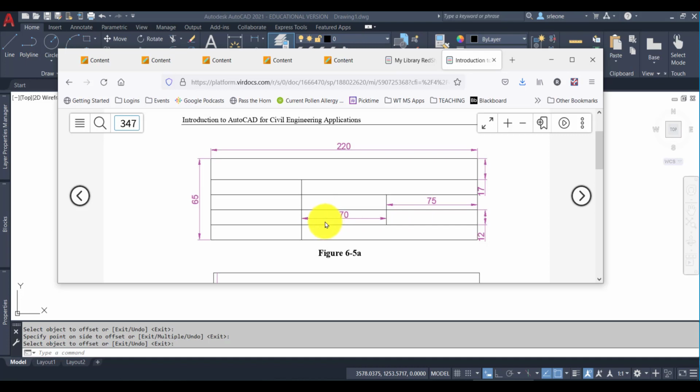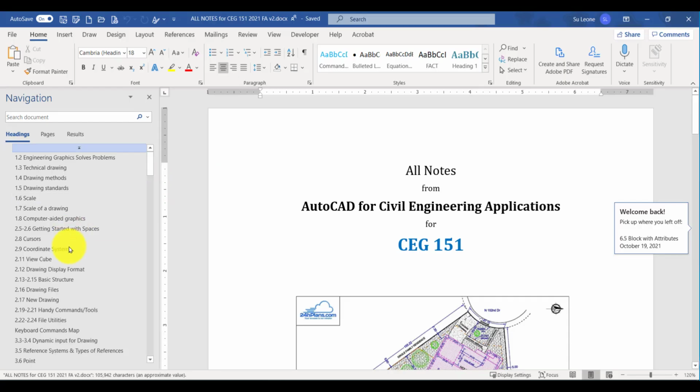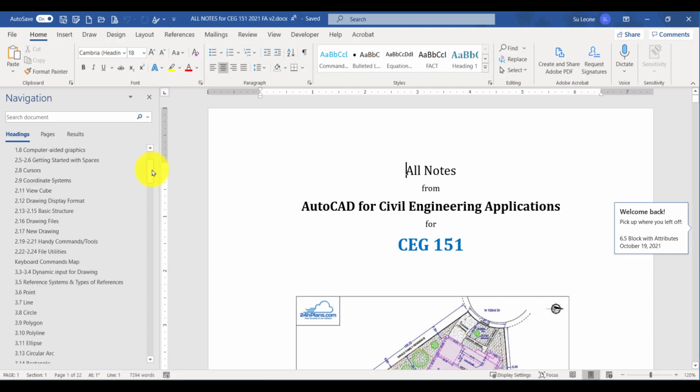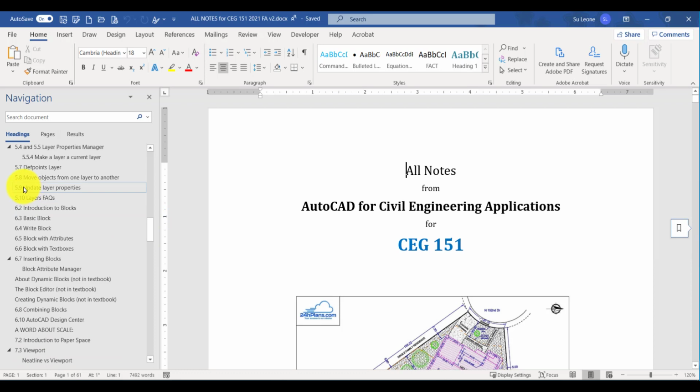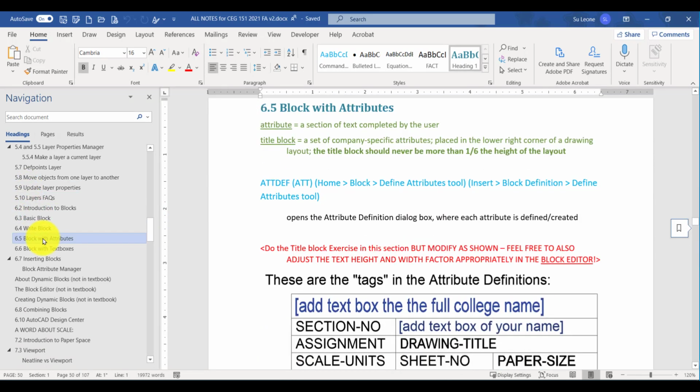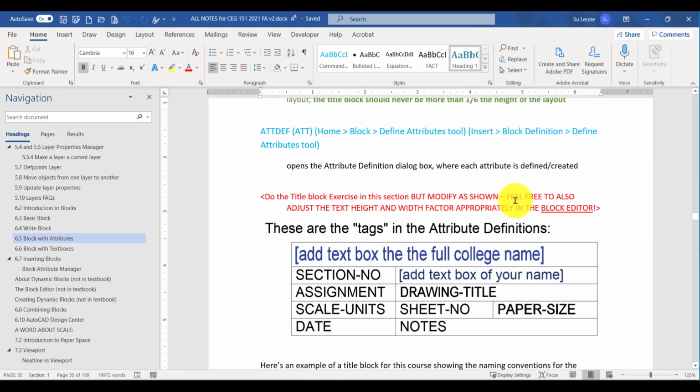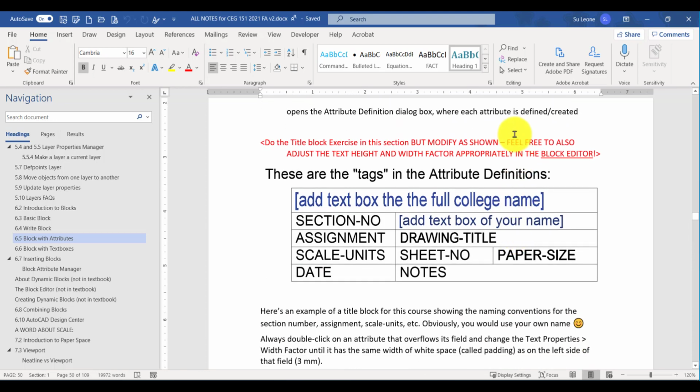I want to take a look at my notes, and we are in Chapter 6, Block with Attributes. And so you can see some important information, but I want you to modify it as shown. You can also adjust things in the block editor if you would like.